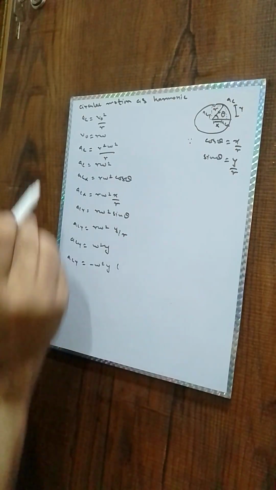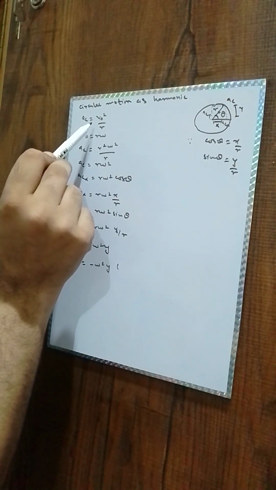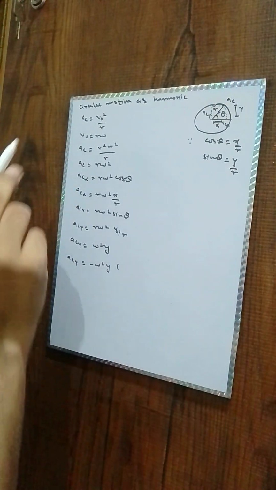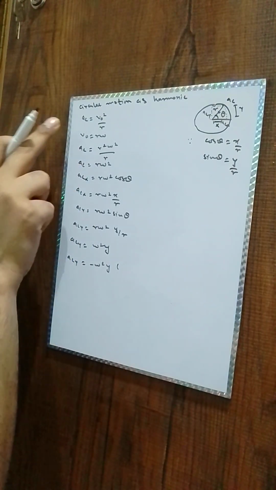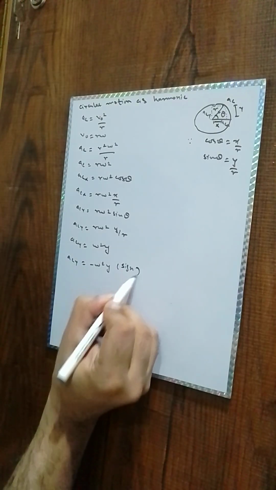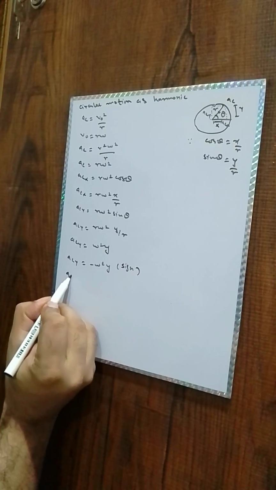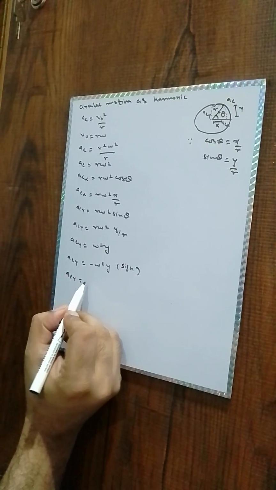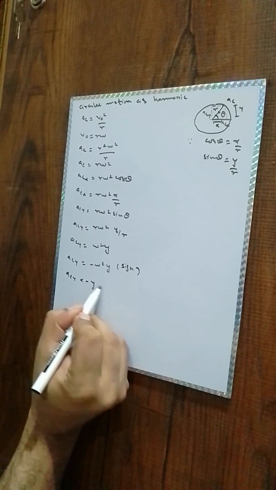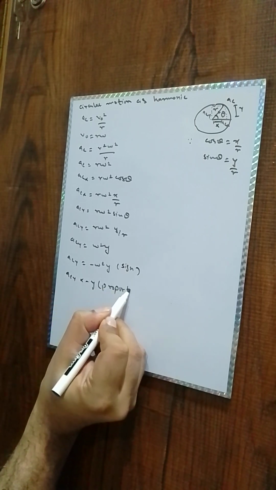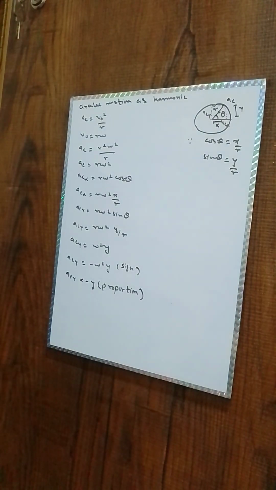For the sign convention, because this is the magnitude, and if we are to put the direction, we put a sign of minus here, but we didn't because of the magnitude. So sign convention here, and ACY is directly proportional to minus y if we make it a proportion. Yes, this is also worth noticing.